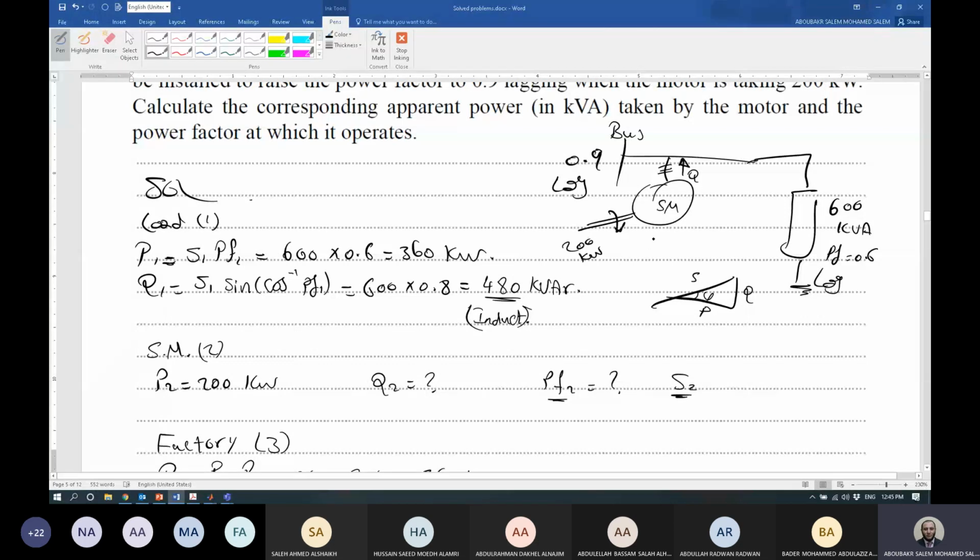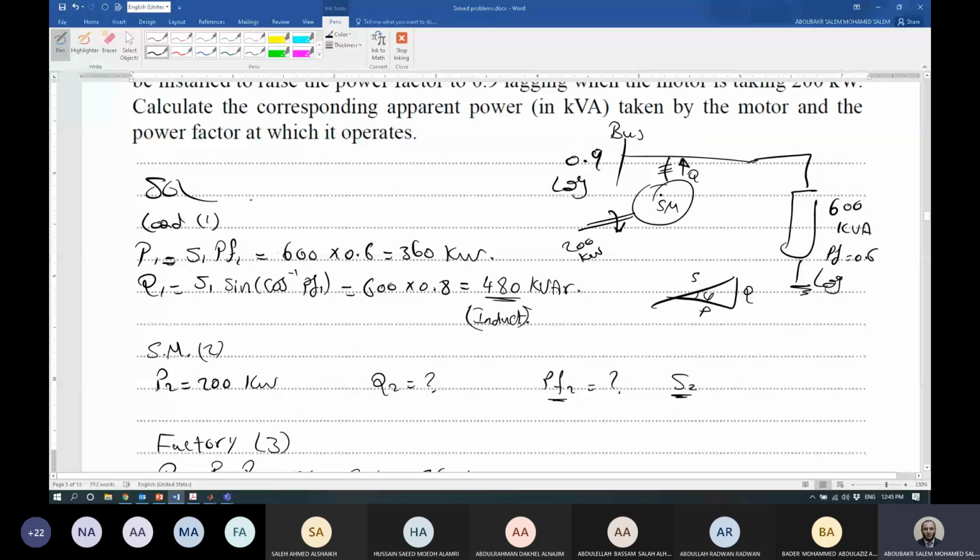This is in order to give sufficient power for surrounding loads. Sure. I believe if we do that, we can improve the power factor to more than 0.9. However, we should make the calculation first. We should get the rated power here. We should see what the power factor is.